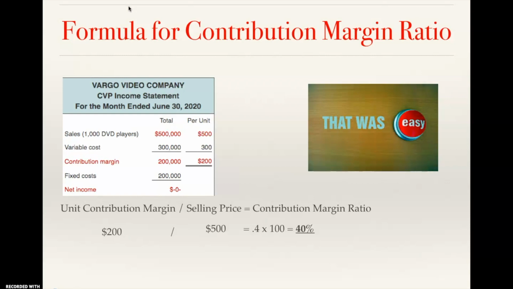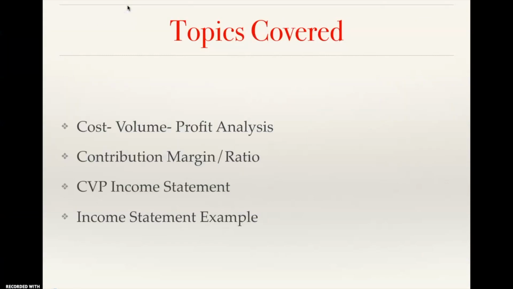So in this video, I talked about learning objective 3 in chapter 5, which covered cost volume profit analysis, and what it is used for, along with the formulas used in this section, like the contribution margin and the contribution margin ratio. I also showed a CVP income statement and an example problem from our homework.